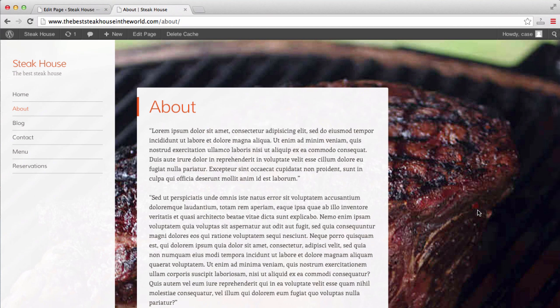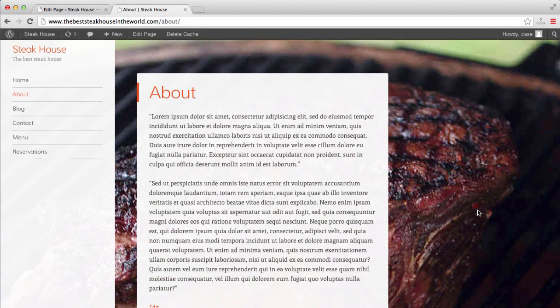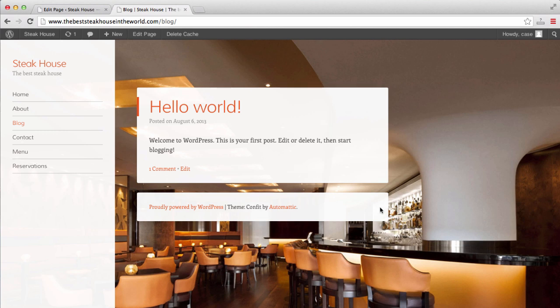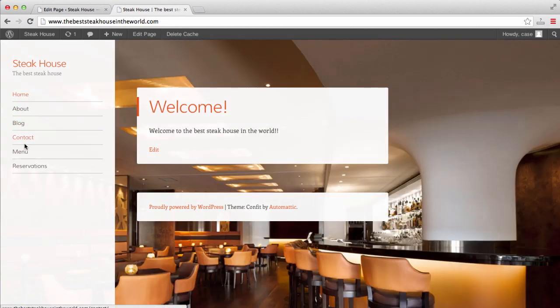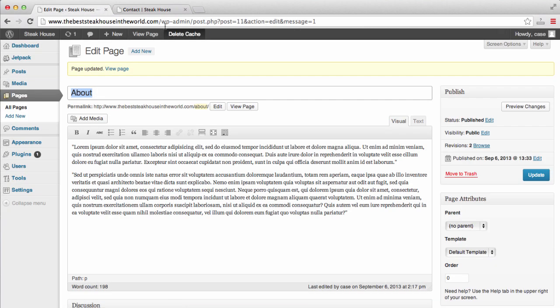You can obviously test various images that you like, whatever is going to look best and most appealing to your visitors. But I think that's actually pretty good looking for the first image that I've just loaded. As we can see, we still have the background loaded on the other pages. I've got one more image that I can load, but I just wanted to serve as an example to show you how you can add these unique images.